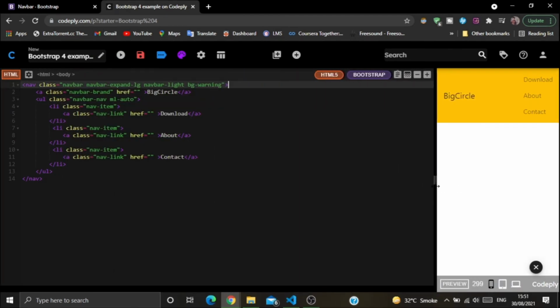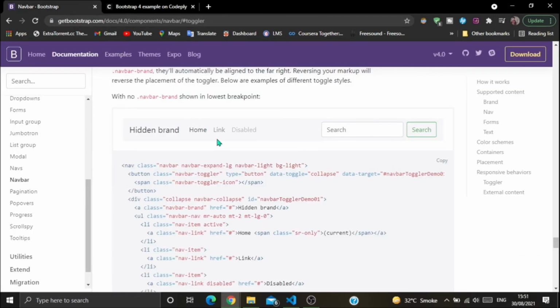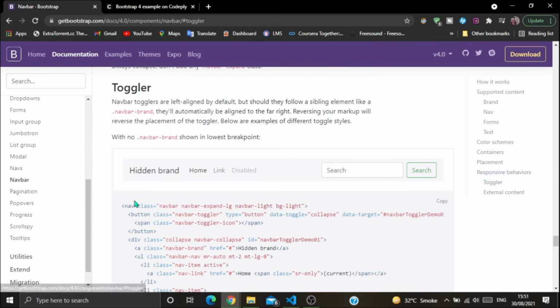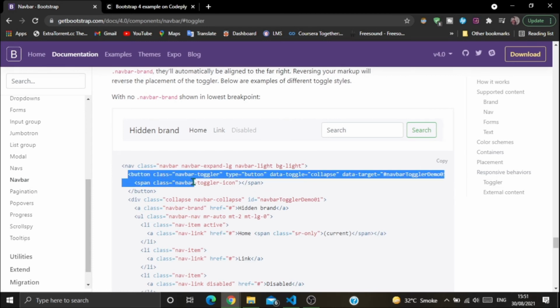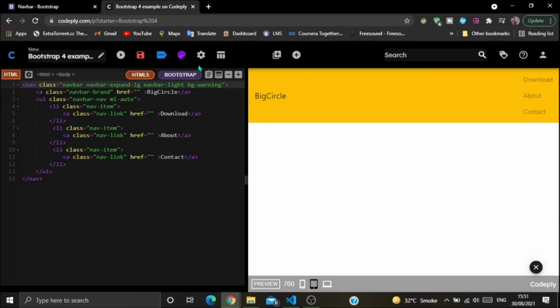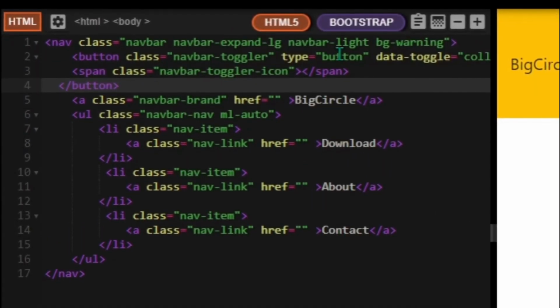We switch to a smaller mobile screen. We don't want these on top of each other. We need to create a menu here. So in order to create a menu, as you can see, if you go to the navbar, to the toggler, here we need to just straight away copy this button, and after copying, just paste it below this first navbar.